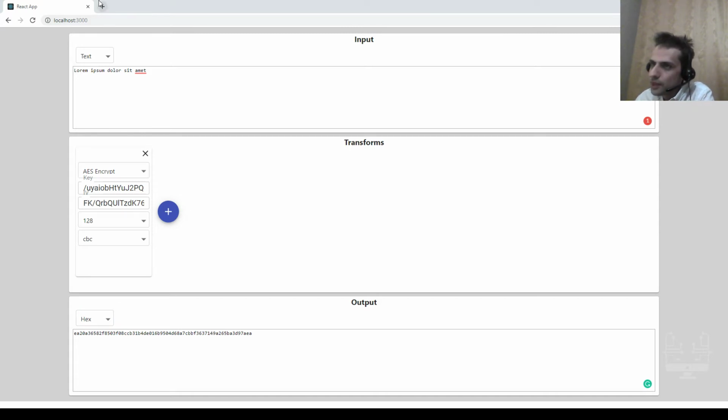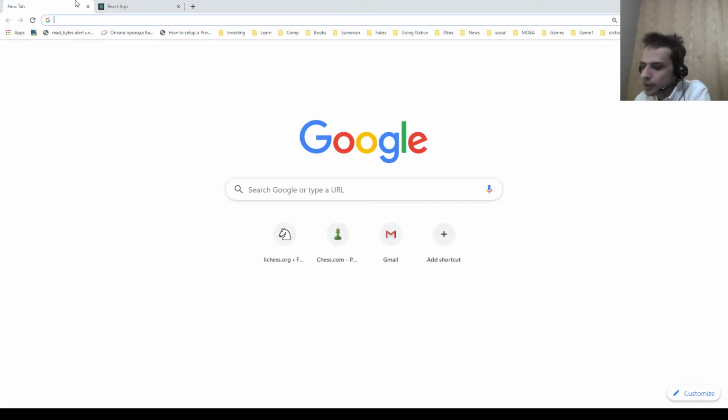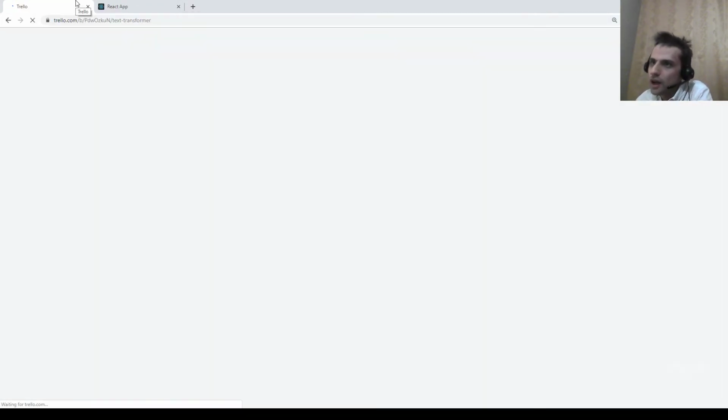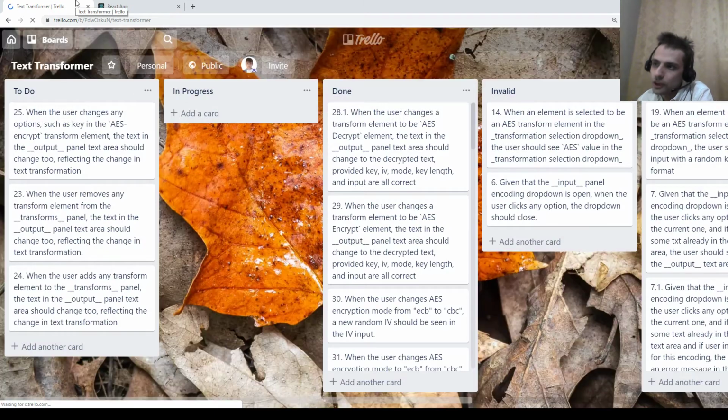Now let me think what I'm going to do today. I think there were some issues with multiple transforms which I wanted to check out. Let me go to the Trello board. I have a Trello board with the list of tickets for my app.